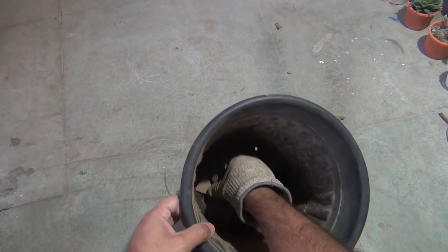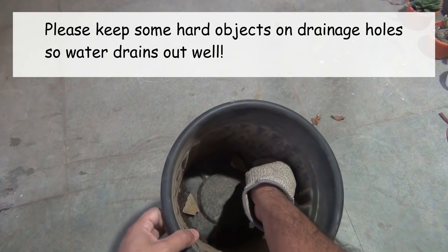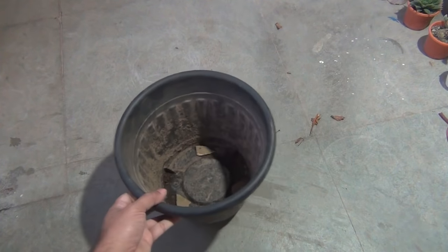Second step, I am going to repot my plant, and for the pot I selected a 10-inch pot. The current pot is small, and obviously it's not going to support a very big plant.